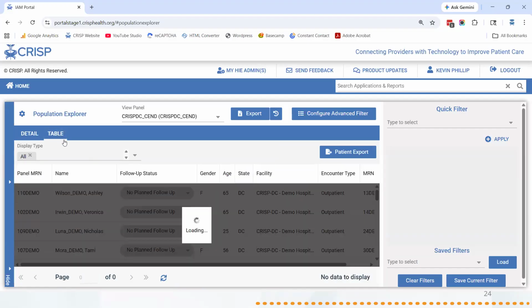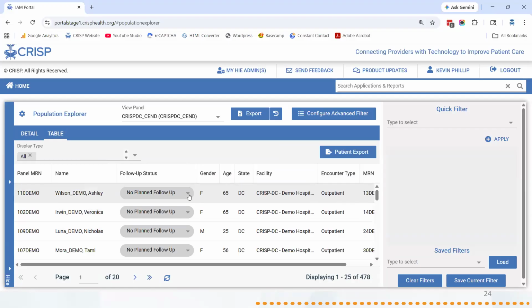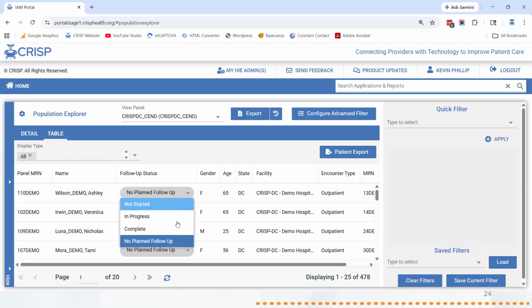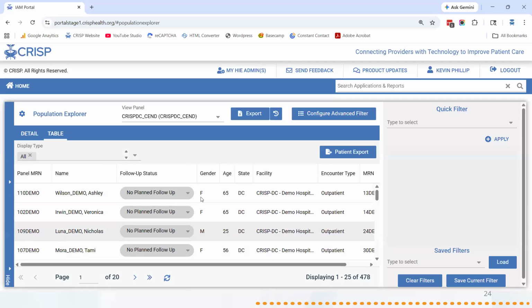There's also a table view where, if you are actually using this system for care coordination, you can click through the follow-up of that patient, and it actually integrates with the rest of your team. So if three people, for example, are looking at this specific panel, any changes that they make will reflect back to the other members of the team through this tool.